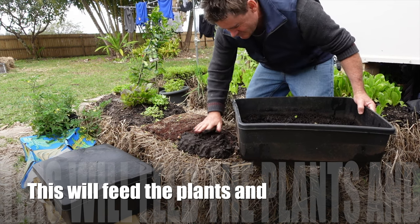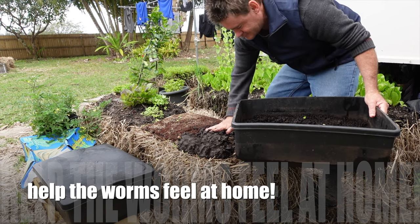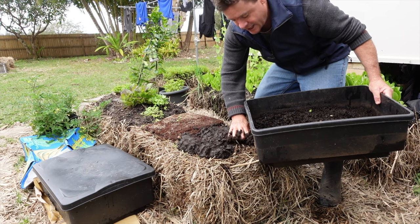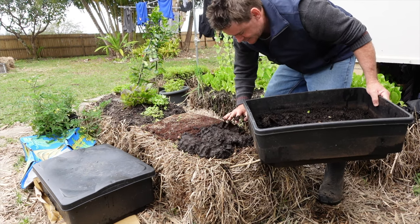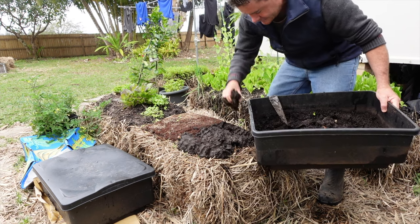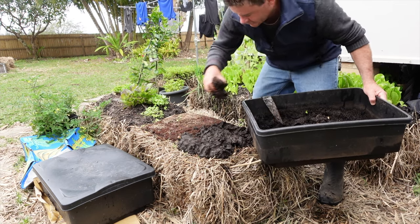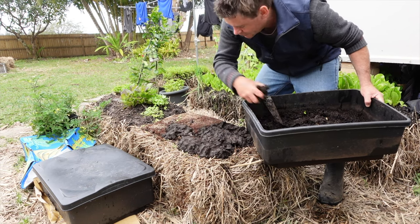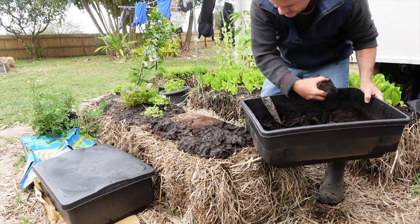This is pretty crazy stuff, but you'll see what I mean in time, how well this goes. Now, I just saw a big worm there. I'm going to leave him right there and just cover this layer here. Now, this cocoa fibre here on top, I'm just going to put it straight on top of that as well. The cocoa fibre holds a lot of moisture. The worms like that. And just create this layer.